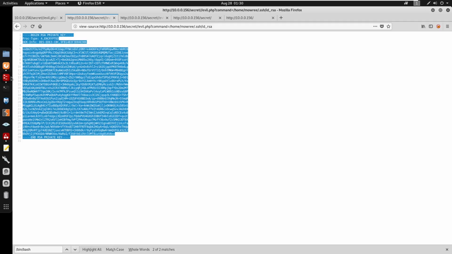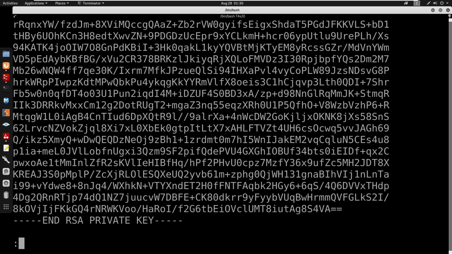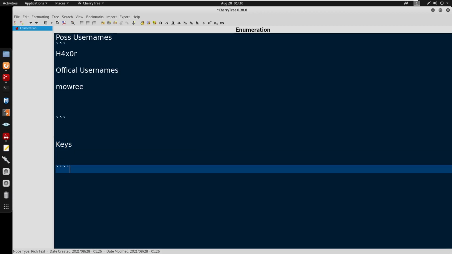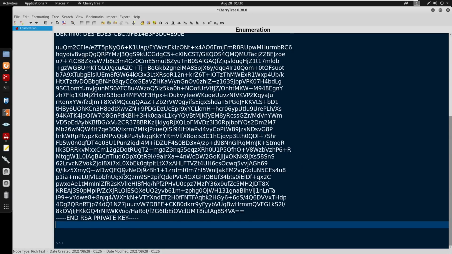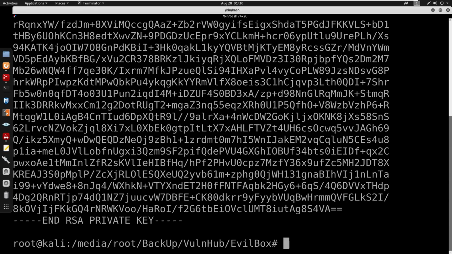So I'm just going to copy this and open a new terminal. We'll vi into id_rsa. Right, quit out of this. I'm also going to put this in my CherryTree, so we'll just put keys. And we can put the private key in there, right? Look at this, we do have our private key.